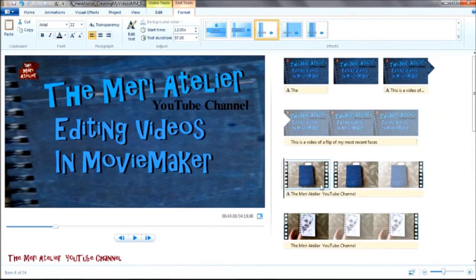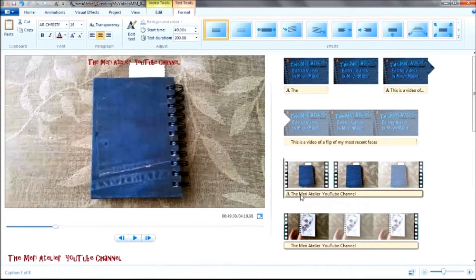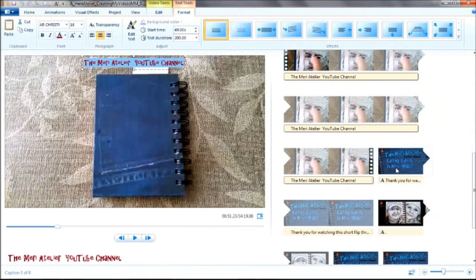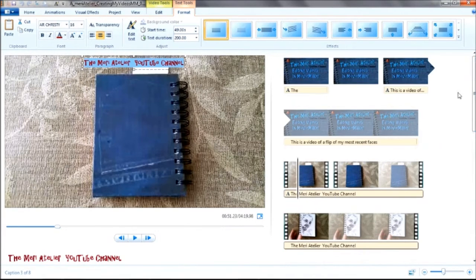So I come down here, you'll see I have another text file here, and that is this little verbiage up here that says The.Meri.Ateliet. I want that, but I'm going to change it. Right here it says text duration, because I have this caption running throughout my entire video until I get down to the thank you. Well, I want to keep that, but I don't want to delete it when I delete my other things.